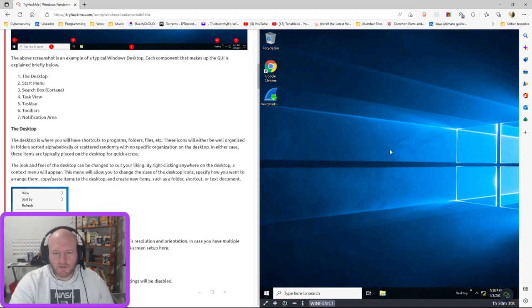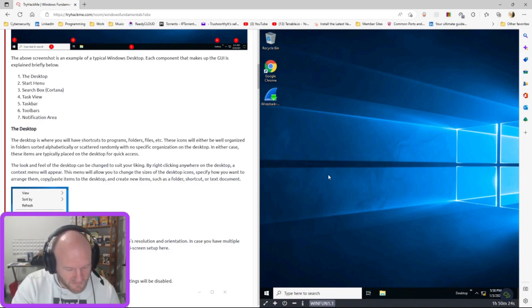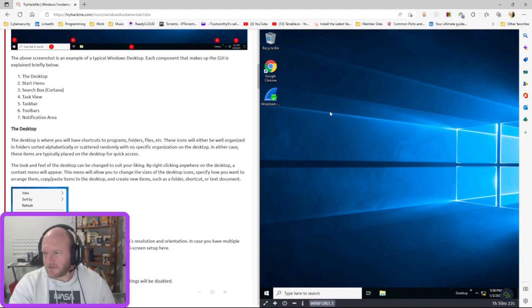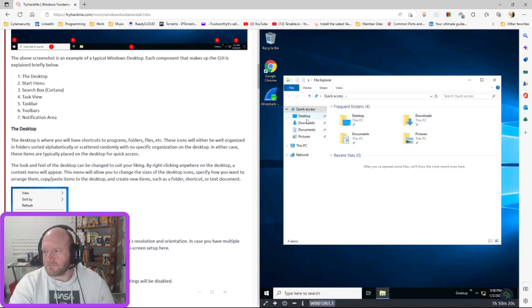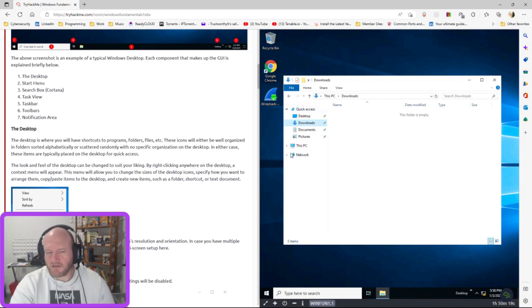I see a lot of people that like to download things directly onto their desktop. There's actually a folder specifically for that. So whenever you download anything from the internet, I would highly recommend bringing it into your downloads folder first and creating folders with regards to where you want everything to go.